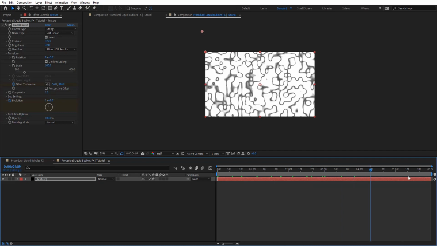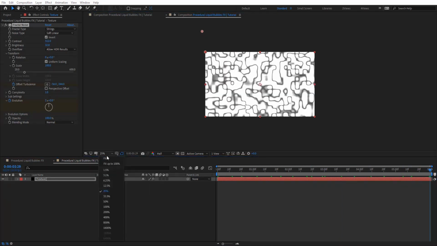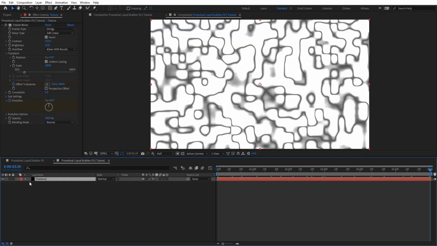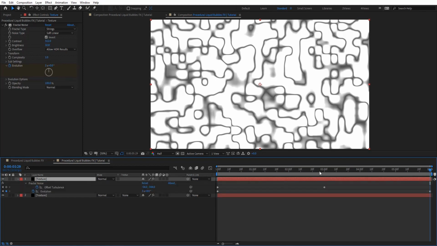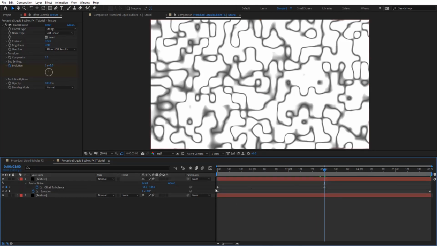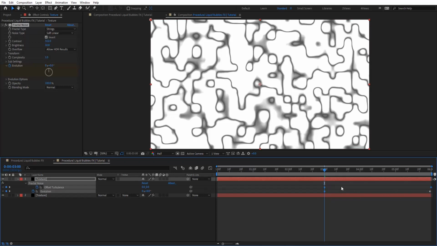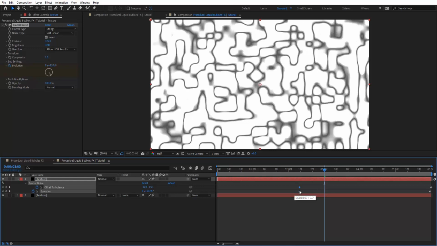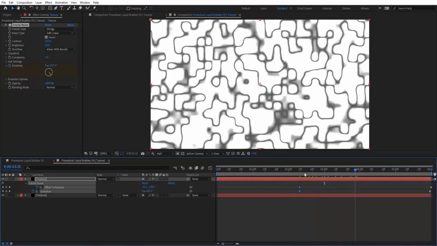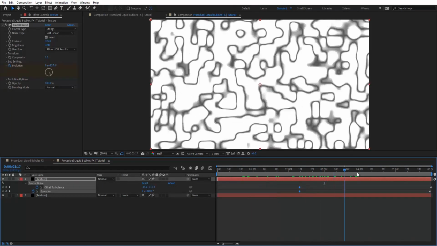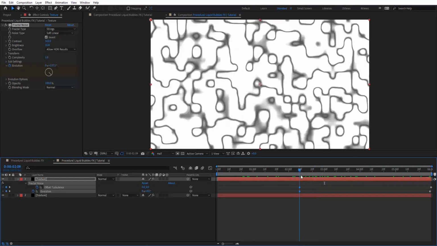Very straightforward here. And then I'm going to duplicate this layer, Control D, and then at 3 seconds, let's select these two and just put them at the end. The first 2 keyframes, I want it to start animating just before. So here we have them stopped and then start animating. Basically we're just trying to make a seamless map here.